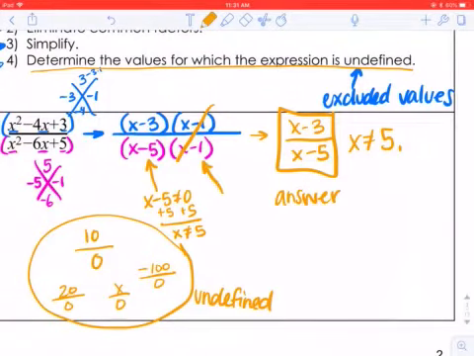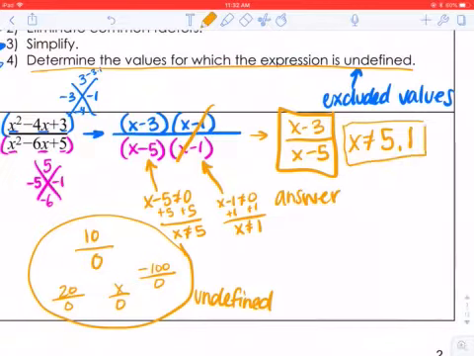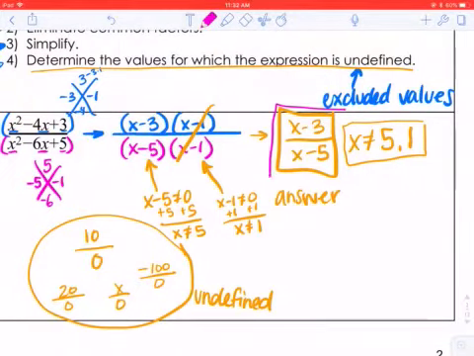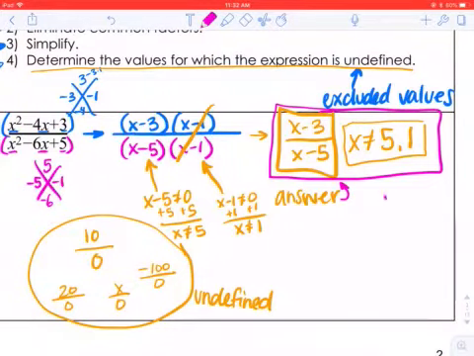I also have to check the other denominator. So I have x minus 1 is not allowed to be 0. I'm going to add 1 on both sides. So x is not allowed to be 1. If you remember flipping the signs, that's kind of what we're doing here, but we're just making sure that x is not allowed to be those numbers, because if it is, then our answer doesn't work. So this whole thing is going to be our answer. Every time we write an answer, we're going to write the excluded values as well. So our answer is there, and these are what we call excluded values.